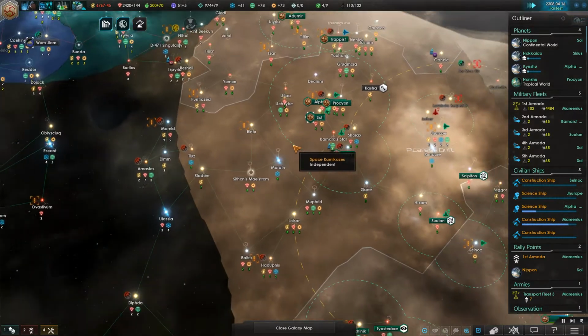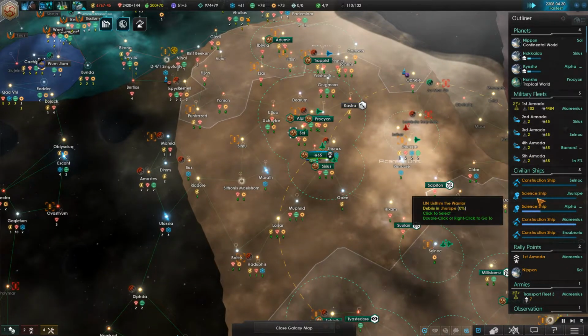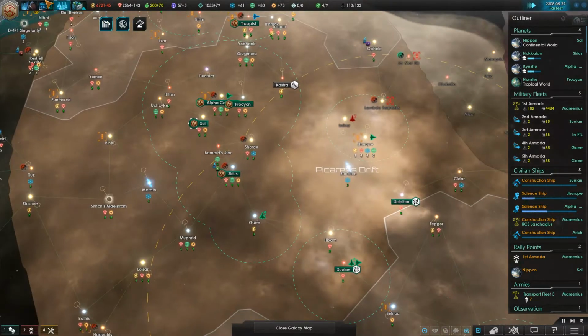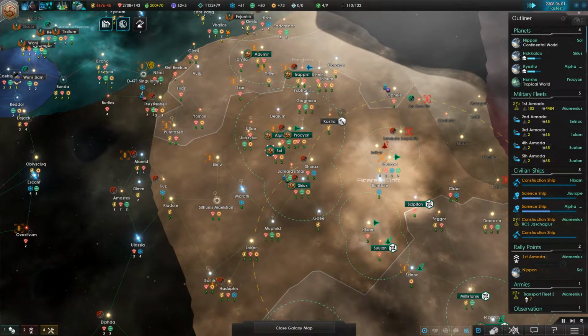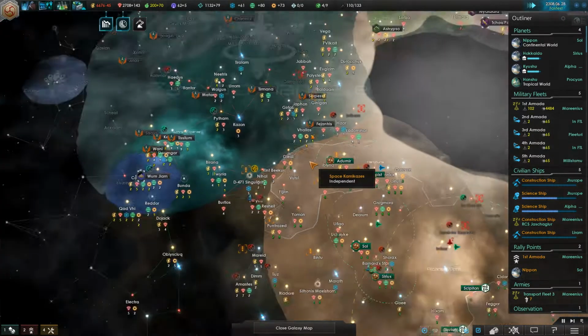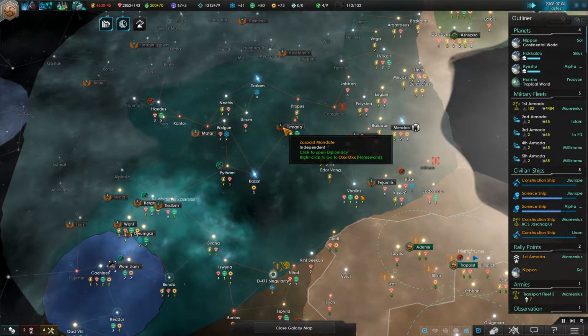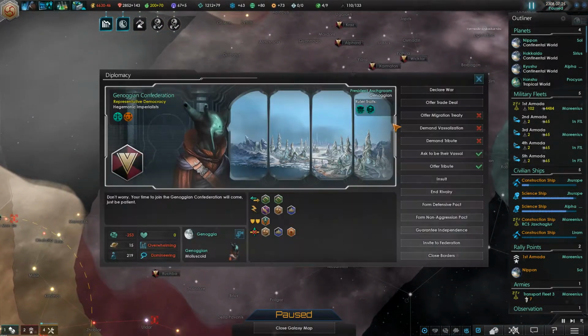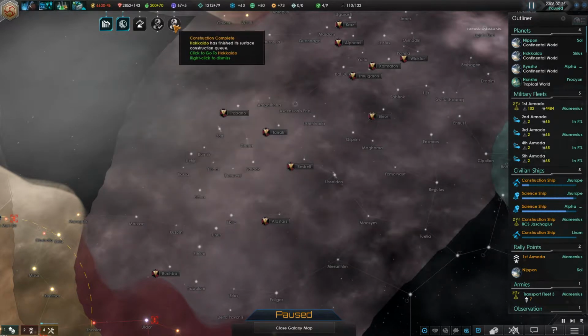So we have quite a bit of resources around the place. Let's make sure our science ships stay busy with research projects. Hopefully they will. Yeah, we definitely need to have a more powerful fleet before we really consider options with a couple of these guys over here. Looks like they switched all the diplomatic actions to be over here with this user interface mod. Curious, okay.